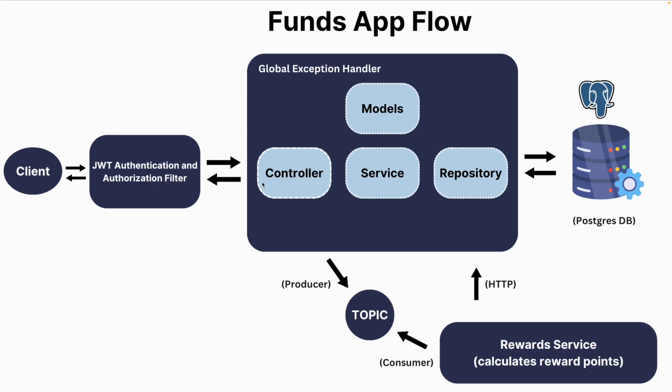So here I am back in the diagram, and the first thing that we're going to create in this application is the controller. Controllers are used to establish a connection between the client and the application. So the first controller that we'll be creating is the user controller, which will handle auth and user related requests. So let's head back over to Spring Boot and get started on that.